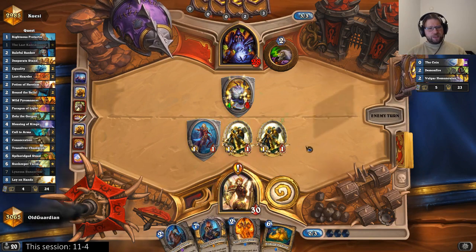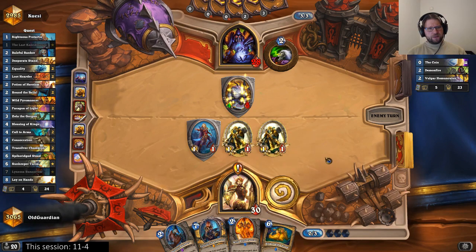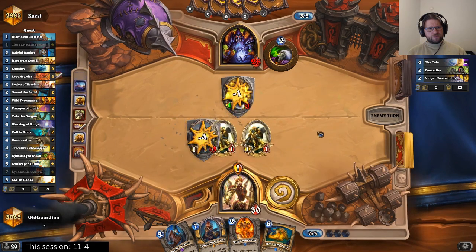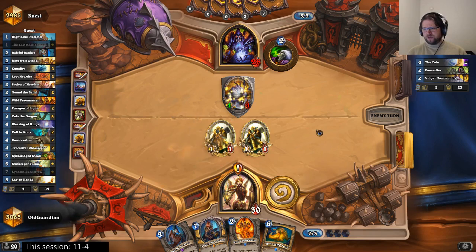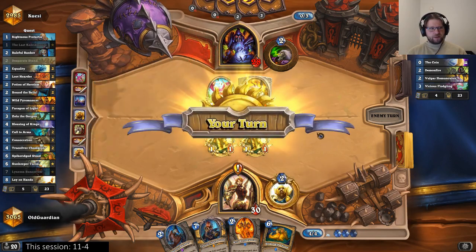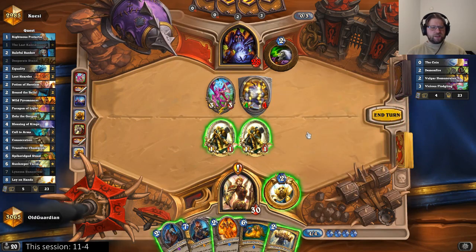I just try to make minions, and I hope he doesn't find Despicable Dreadlord in time, so that I could get the Spikerid Steed on 6. But it doesn't look too good. Oh no, the fledgling is bad. Yeah, I can't deal with the fledgling.